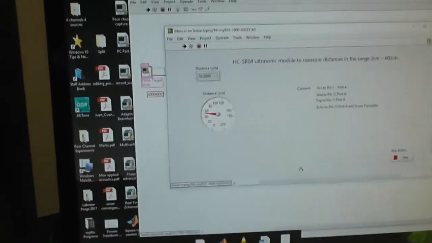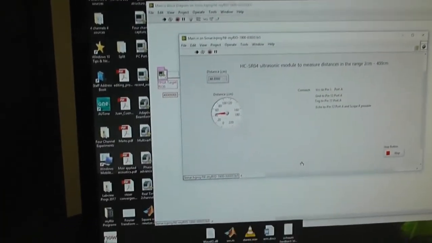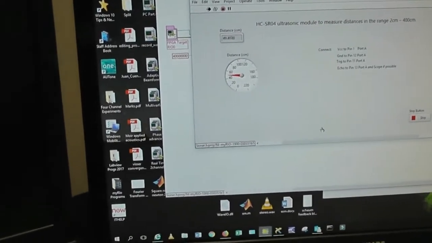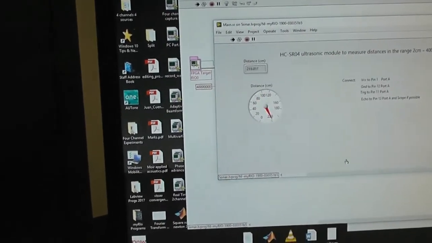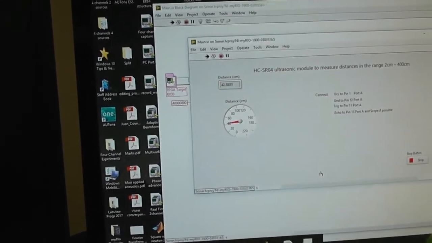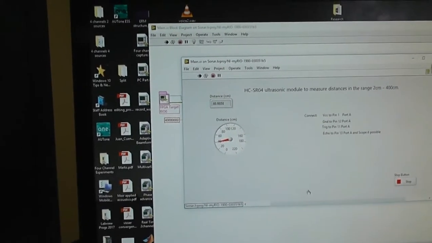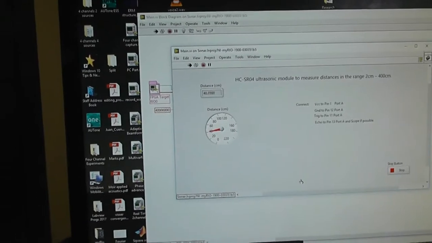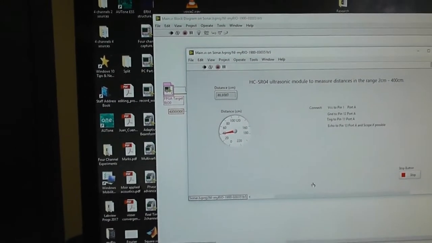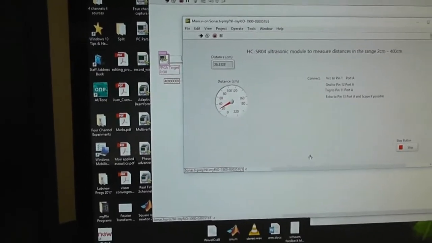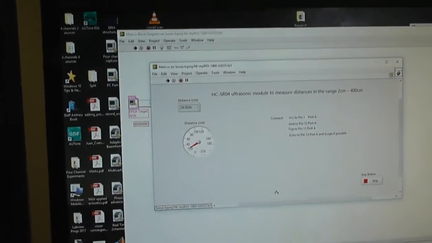And as I go up, you can see that's my hand going up, coming down. Over here the gauge is changing, showing the distance in height. And it does get a bit funny when you're sort of between two objects. That's when it gets noisy like that. So it likes a nice surface. So because of that, it's good for walls. But you know, if it's trying to find its way between smaller objects, it might have difficulty, and you might get this kind of jitter in it, because it's ultrasound.